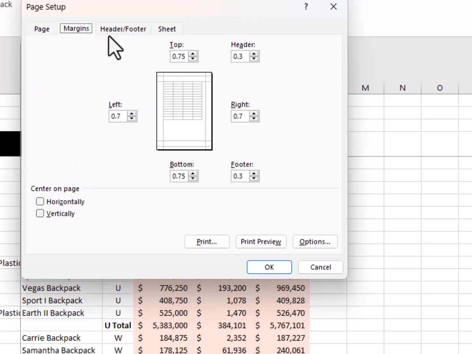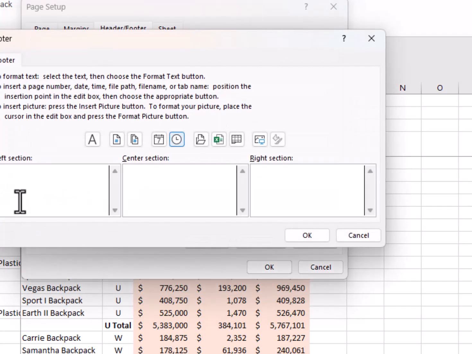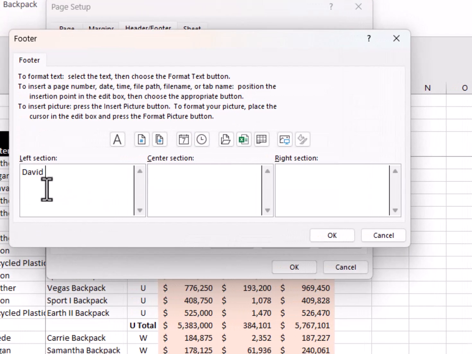Margins, that's okay. You could center it horizontally if you'd like. Header footer, I'm going to put a custom footer in here with my name in the first section. In the middle section is the sheet name. So every sheet name, I'll have bags, pivot table 2, category, pivot table. They'll have the names on each sheet. The last one is the file name, and that should be chapter5_your last name. And I just have to click right here.